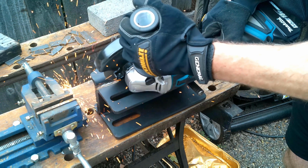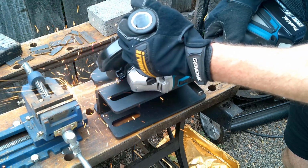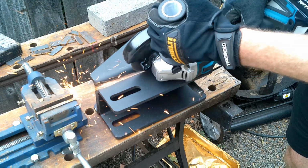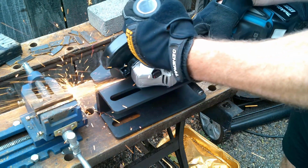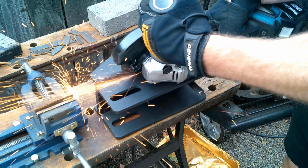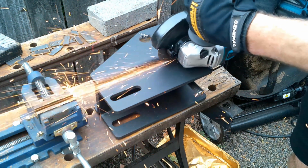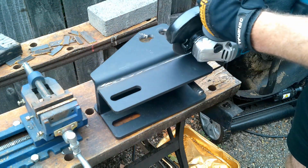So I'm trying to just hit that weld and go right into that groove, so that way I can pry it off on both sides and have both of the brackets still intact and not have to do as much smoothing out and do any damage essentially to the bracket. So just be careful when you're doing this part and just try to hit that weld.